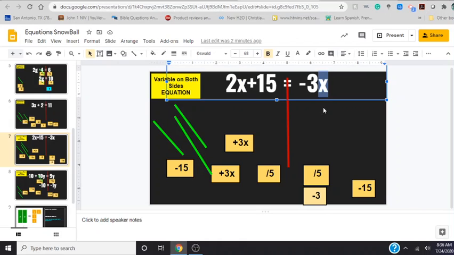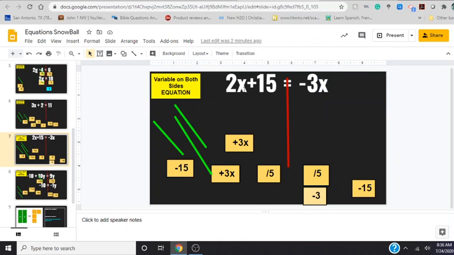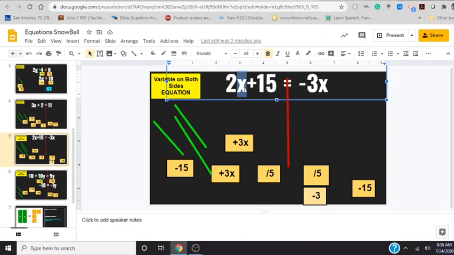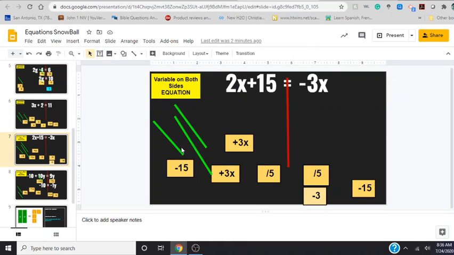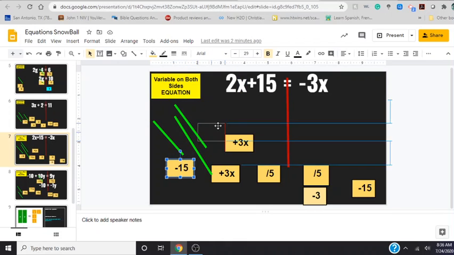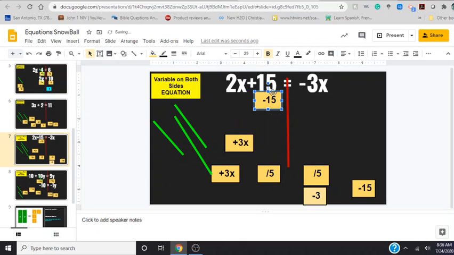Now, little ancient Chinese secret. Remember I said the variable is like the guy, the hot guy or girl everybody wants? Well, clearly x is popular on both sides, but this one is more popular because it has more numbers around it. So we need to solve for x. To do that, I need to get rid of this positive 15. All right. I do that by subtracting 15. But that'll cancel out. But what I do to one side, I have to do to the other.